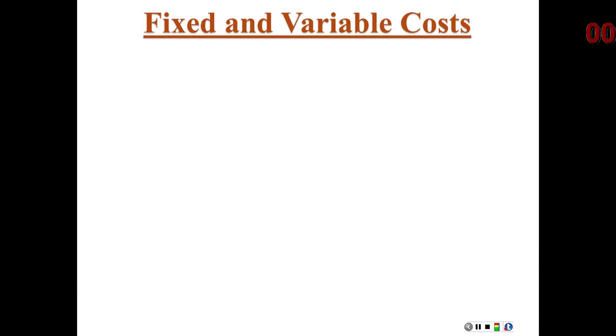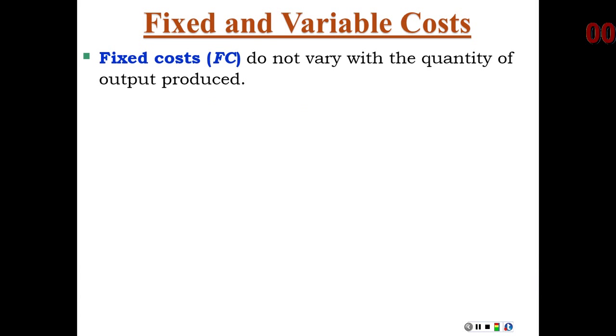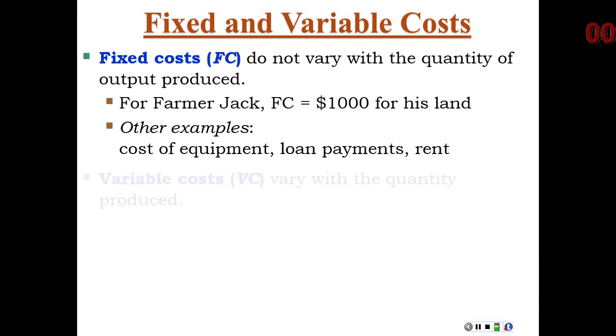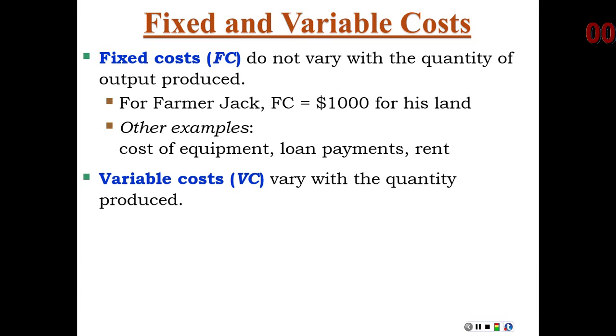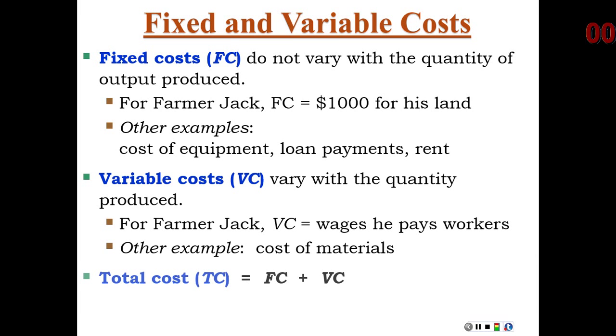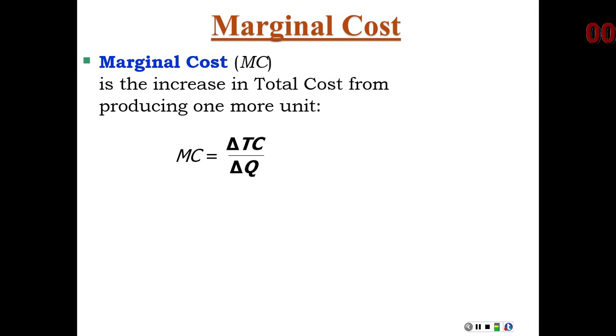Okay, so as we were discussing before, we talked about the various types of costs that a business might face. We might lump some cost into a category called fixed costs. These are costs that do not vary with output. We also had variable costs that did vary with output, right? And then those together gave us total cost. Total cost equals fixed plus variable. Okay, remember the concept of marginal cost.